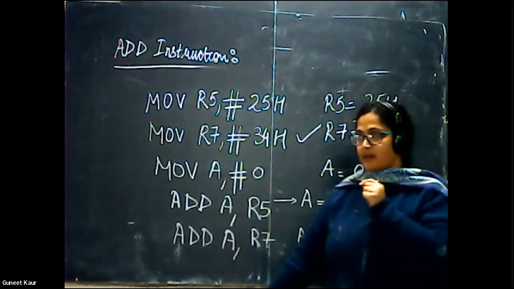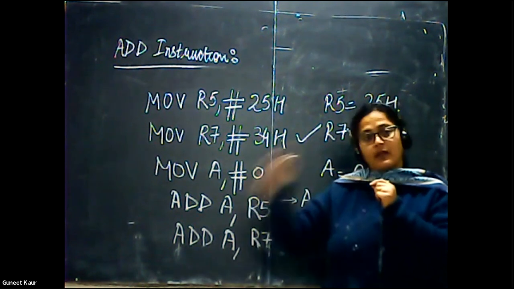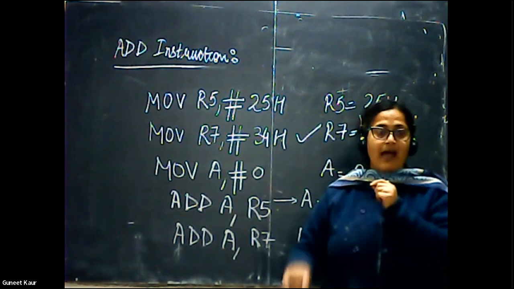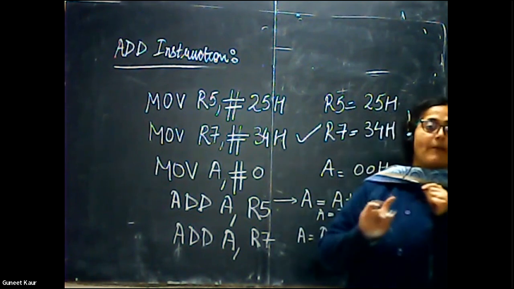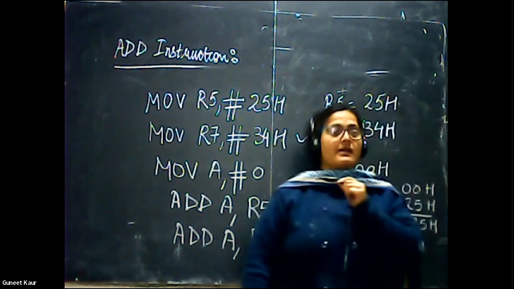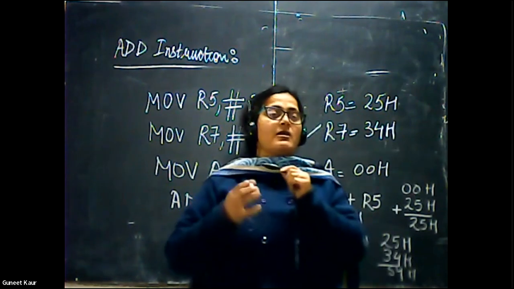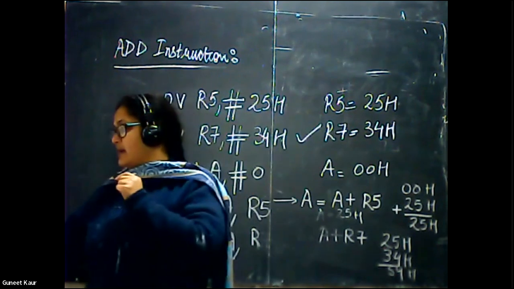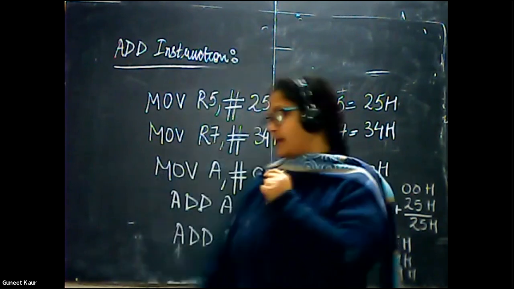Here, this same procedure is done by 5 instructions. In the very first it was done by 3, and in the middle I have already discussed this operation using only 2 commands. So the second method is the most efficient method, in which we have used the least number of commands to do an operation. So this is completed with this. Now I will do the next.